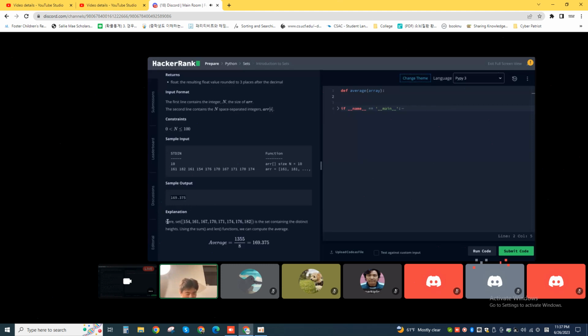Here, the set is the set containing the distinct heights. Using the sum and len functions, we can compute the average. So they kind of give you a hint as to how to solve the problem. Average equals 1,355 divided by 8 equals 169.375. Make sure that you only round to 3 places after the decimal, as they show in the example.